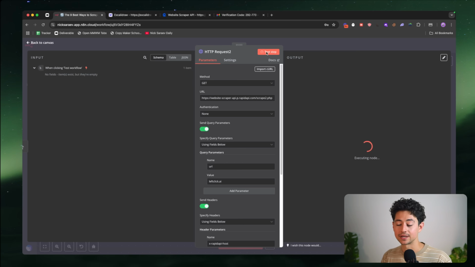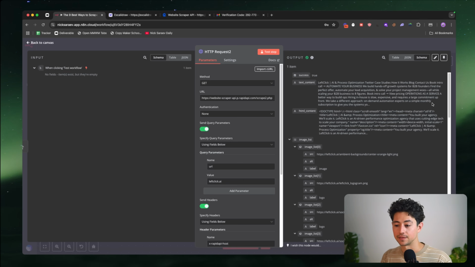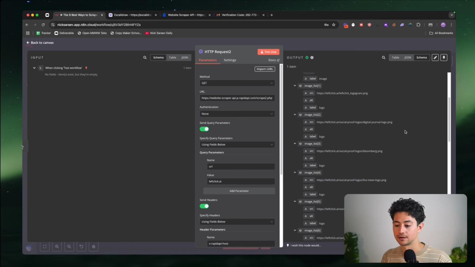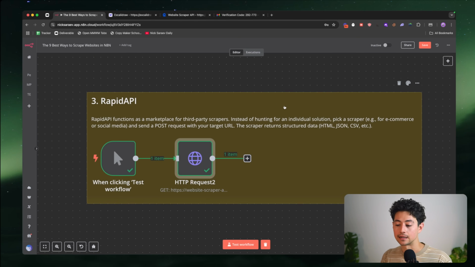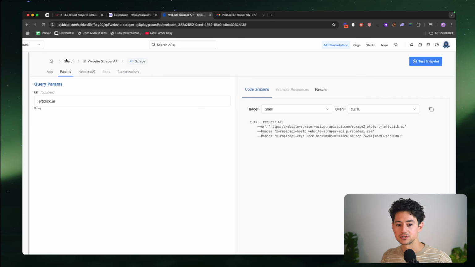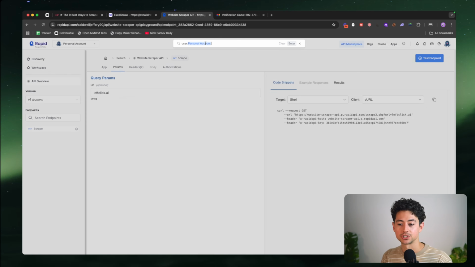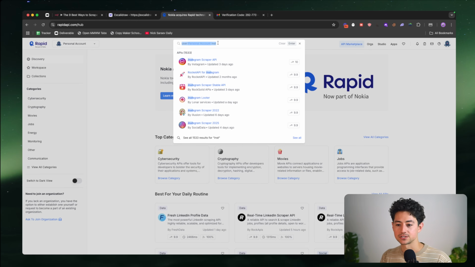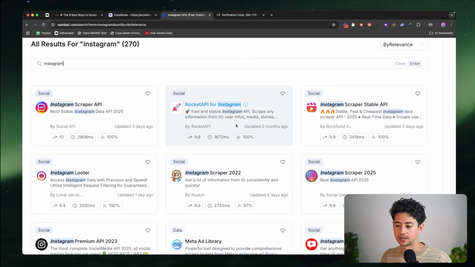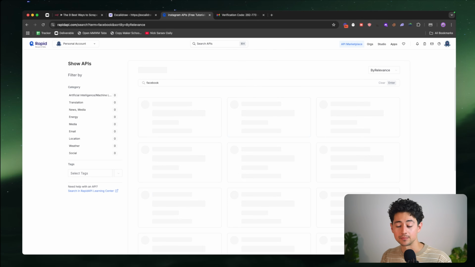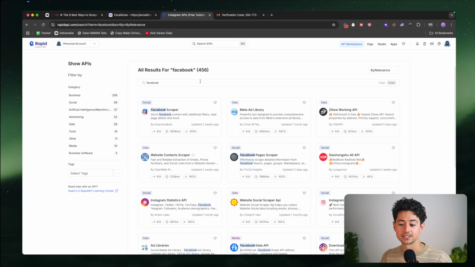Well, I can actually just recreate this request now inside of N8N as opposed to being on Rapid API. And then I have all the data accessible to me here. How cool is that? So we can do this for any major website, really. There are a lot of specific bespoke scrapers, obviously. Let's go back to discovery. If you wanted to scrape Instagram, you could scrape Instagram. You could do Facebook scraping. You could scrape these large giants that are quite difficult to do.